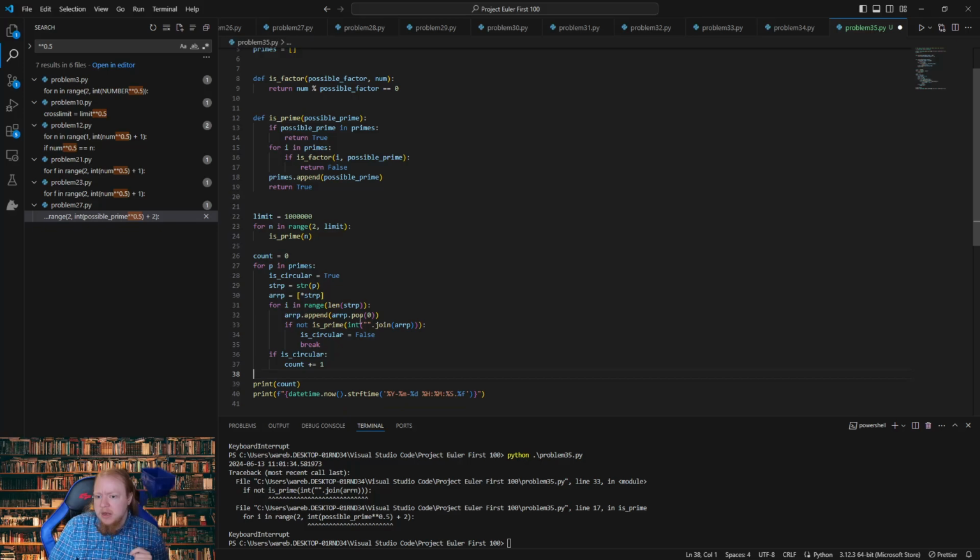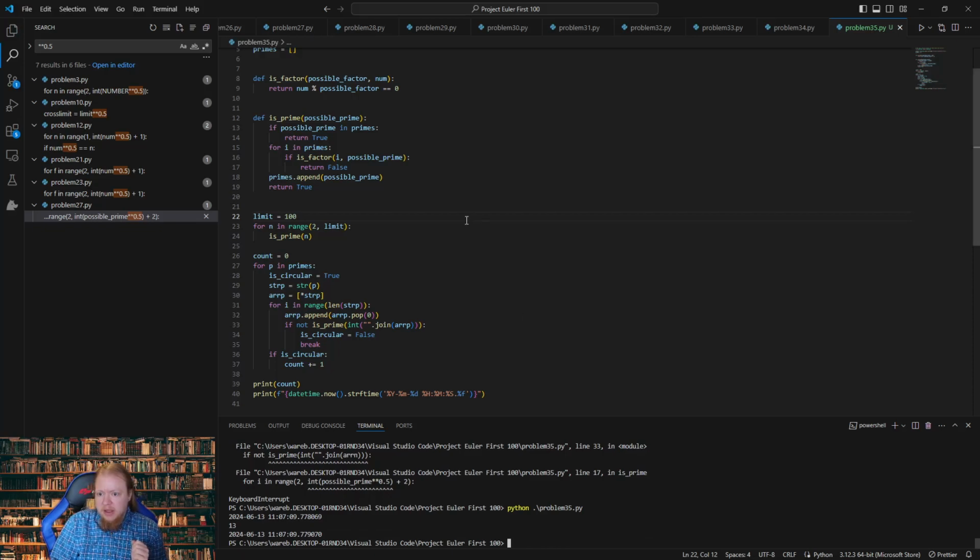And then we don't need that extra space there. Let's back our limit down to 100 just to sanity check. Okay, so we got 13 there. And if anything, I think we got it a little bit faster, so that's a good sign for us.